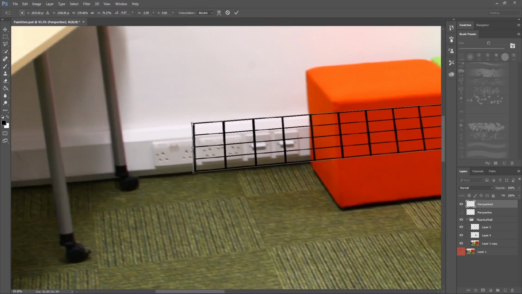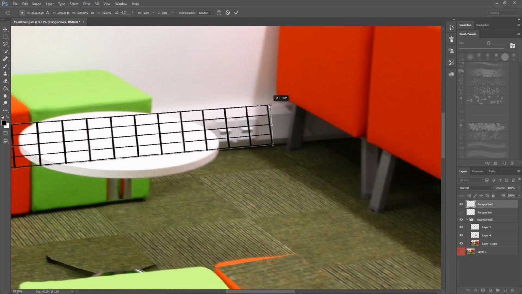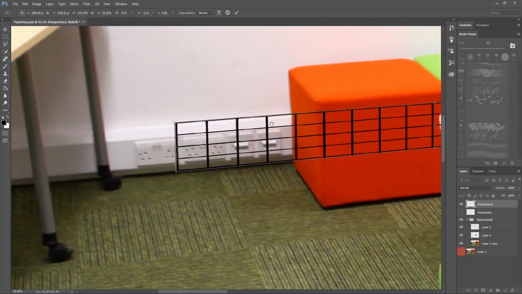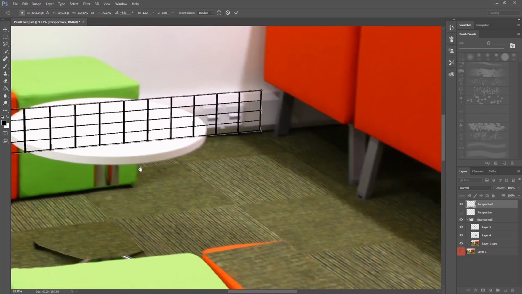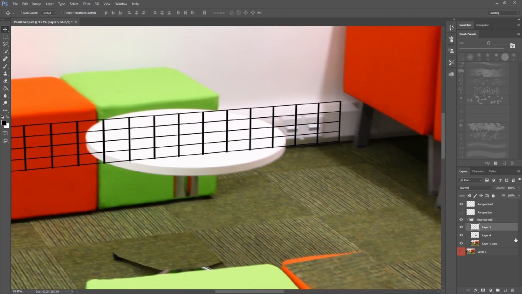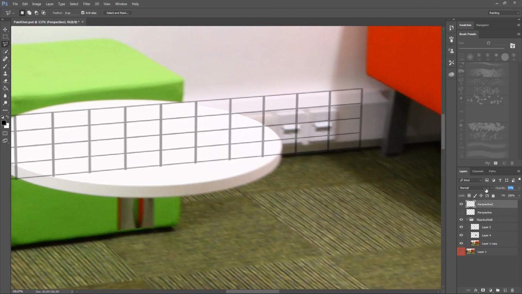Obviously, you need to move this until the vertical lines also match with the sockets here. So yep, that looks about right to me. So just hit that, and we'll move on to this section down here. So I'm gonna just bring the opacity down a bit to know what's going on.